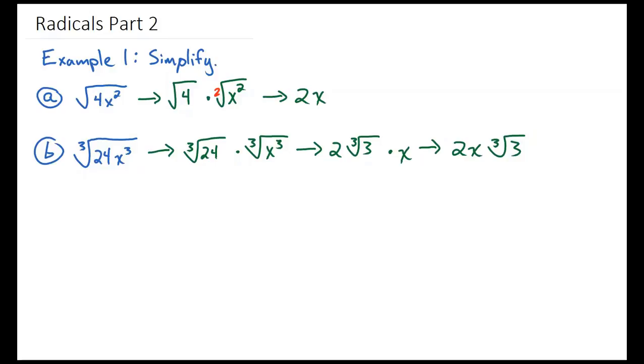In C, we're going to look at something slightly more complicated. The cube root of 135 x to the fifth. Now again, we're going to cube root the 135 and the x to the fifth separately. I'm not going to split those apart because you kind of just do that in your head. You just know that you're processing them separately. And I'm also not going to go through the steps on cube rooting 135. So go ahead, pause the video, take a few minutes to figure it out, and see if your result matches what I have.